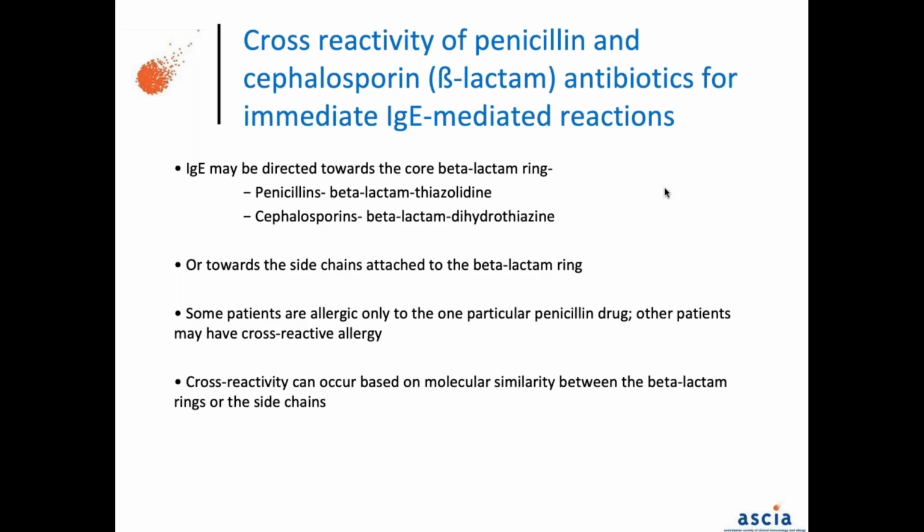Very rarely it's directed against the beta-lactam ring. Only if you have an allergy against the beta-lactam ring, you will also need to avoid penicillins or cephalosporin. But as I said, that is extremely rare. The majority will be side chain, and these side chain reactions depend not on whether it's a penicillin or a cephalosporin, but on whether your cephalosporin and penicillin share that side chain. So cross-reactivity can occur based on molecular similarity between the beta-lactam rings or the side chain.